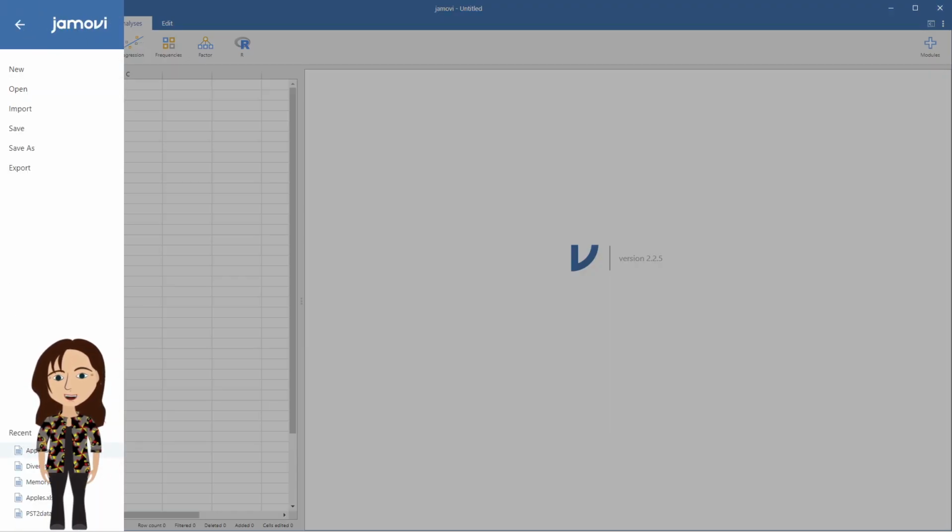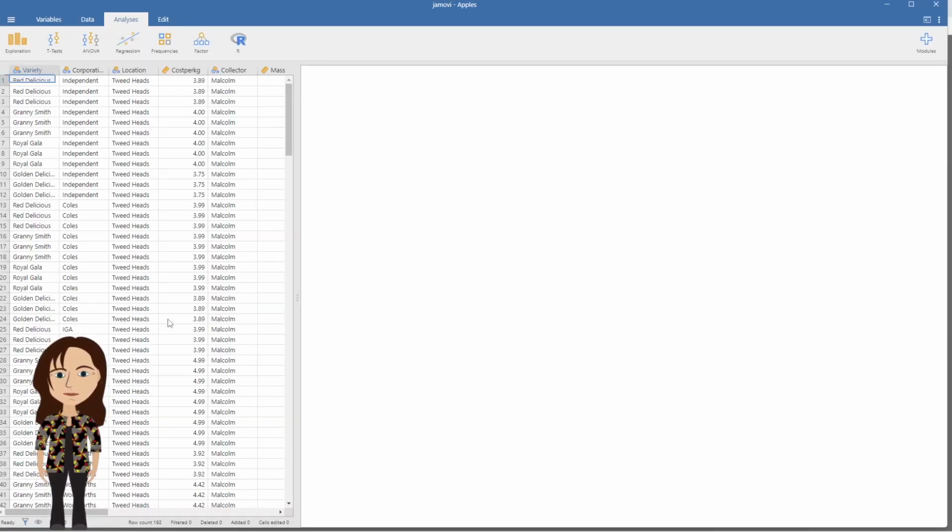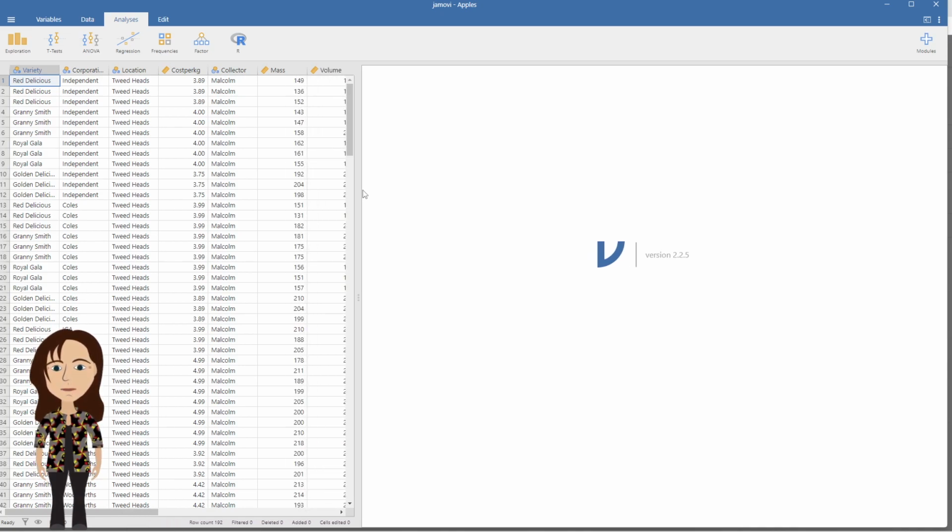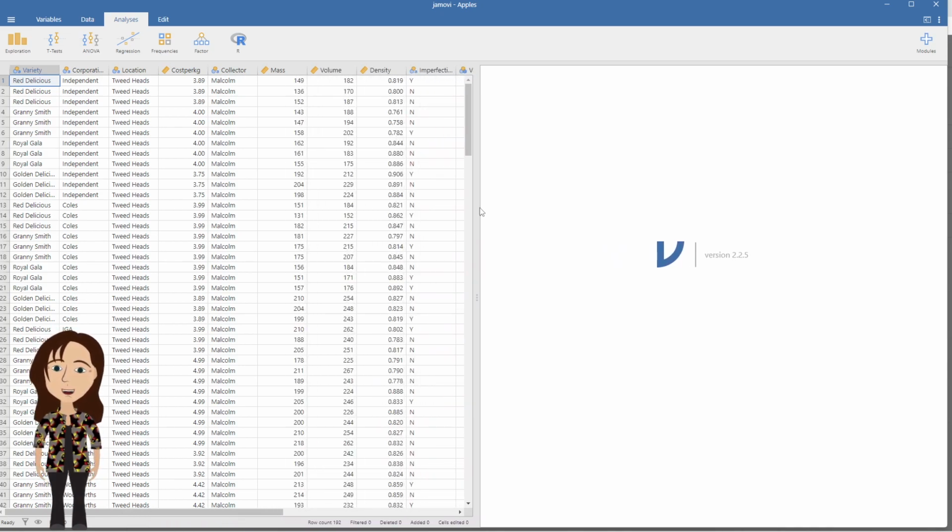So I'm using the apples data set. This is from an old student project, a long time ago now, trying to think if the prices of apples have changed. This was probably 20 years ago now that I think about it. So we have this data, and what we're wanting to do is to describe it and summarize it.